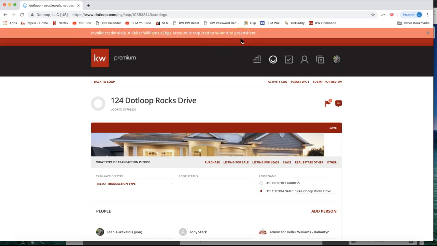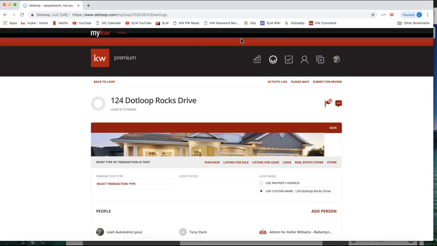Okay, and if you are with KW, you more than likely have a valid eEdge account, all right? So the first thing you'll want to make sure you're doing is that you're logging into MyKW to access Dotloop. So if you are logging into dotloop.com directly, you will not be able to submit to Greensheet that way, okay?